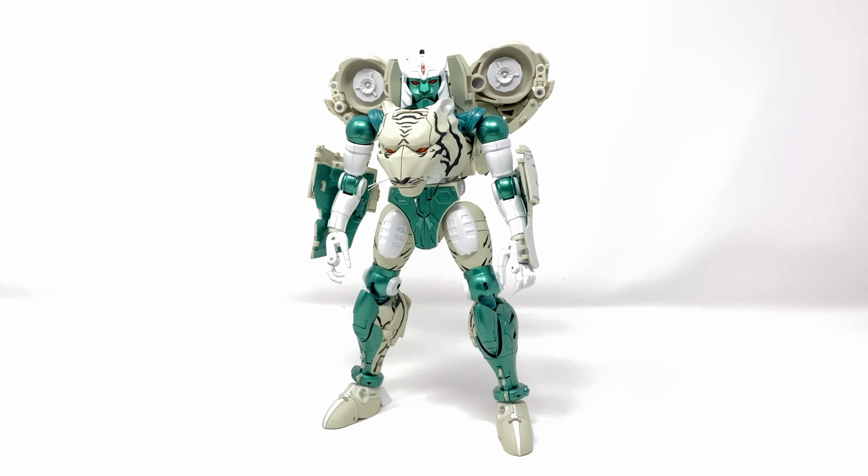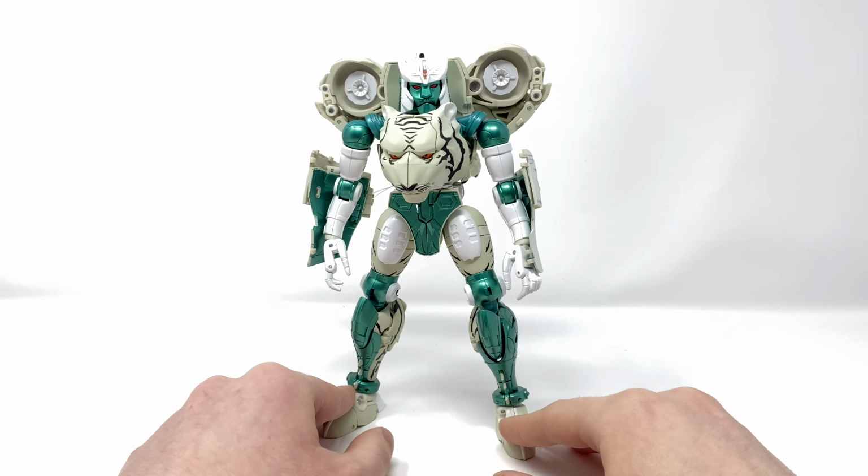And so after a transformation which in my opinion is a lot more straightforward than initially presented, I believe that this is where Takara Tomy's work truly does shine. Tigertron here looks as if he has just jumped straight out of that Beast Wars animated series and into my review station. He looks absolutely incredible.